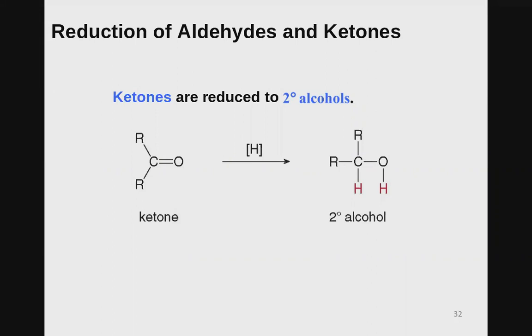degree alcohols. Now remember, what does the 2 degree part refer to? Again, what is the hydroxyl group bound to, this carbon, and how many non-hydrogen things is it bound to? In this case, it's bound to 2 things, right? Remember, R always means anything but hydrogen. So in this case, we have a 2 degree alcohol because there are 2 non-hydrogen things bound to this carbon, which is then bound to the alcohol group here, or the hydroxyl.